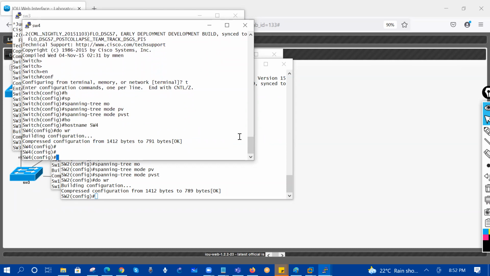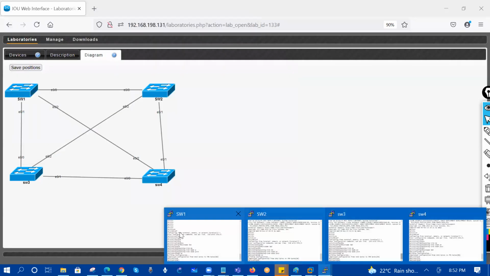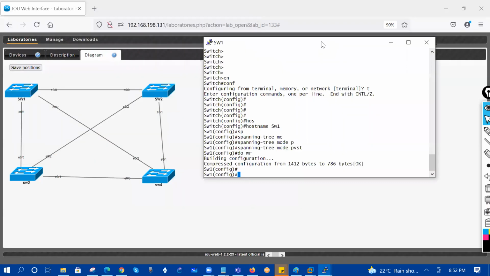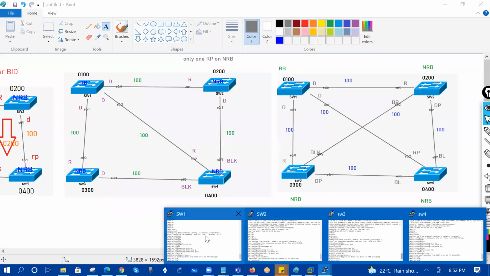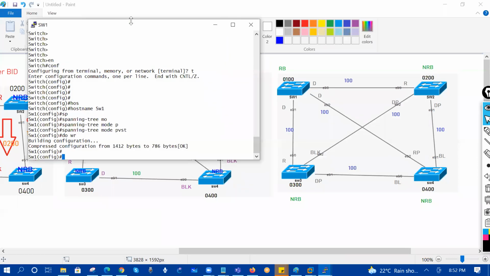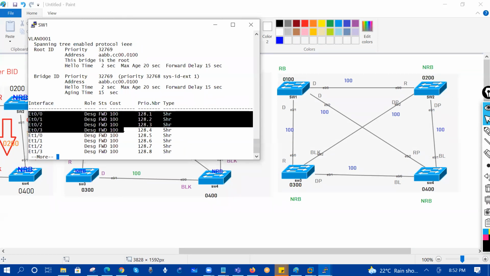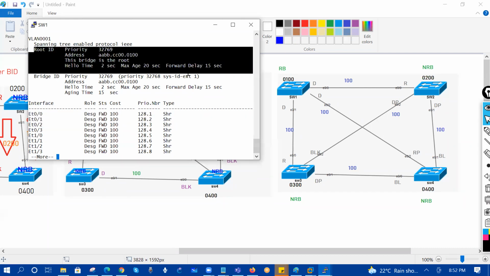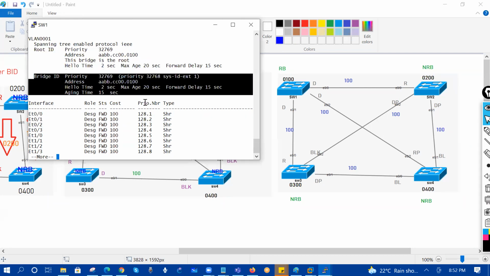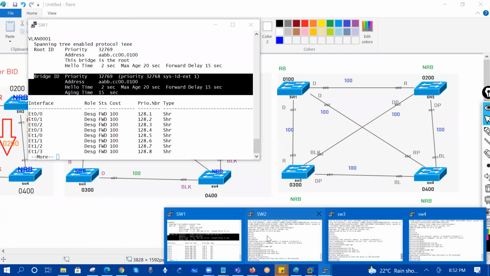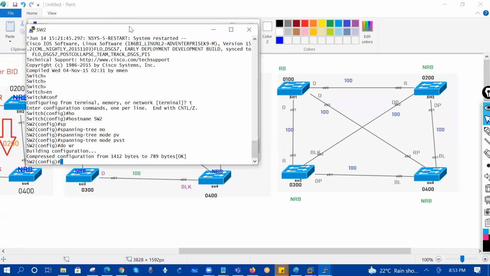All right. So here we have, guys, let's go on switch 1. I have already been over there. Have a look. Do show spanning-tree. According to me, I'm the king in this topology, and all my ports are designated ports. This information is talking about the root bridge. This information is talking about the bridge ID. Now according to switch 2, let's see who is the root bridge, right? Do show spanning-tree.